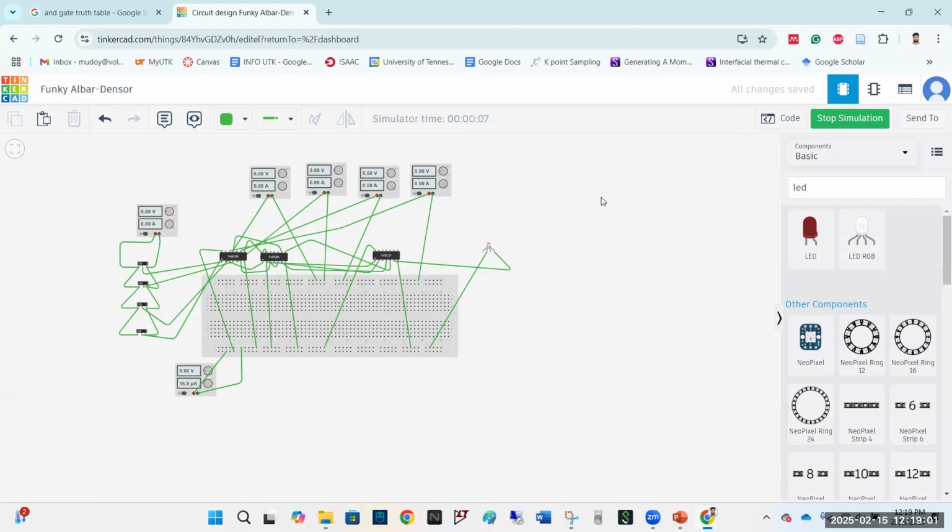Right now, as you can see, what is the situation? 5 volt, 5 volt, I see. Let's start.